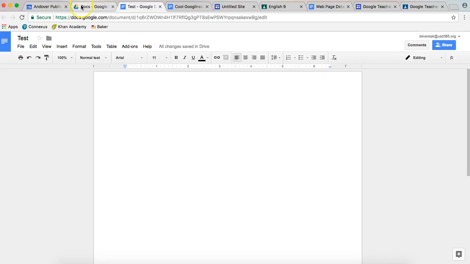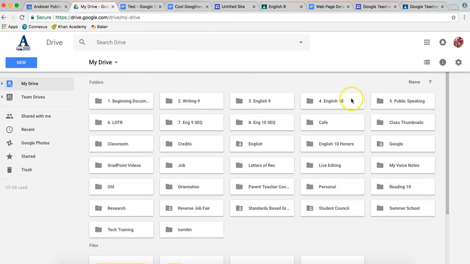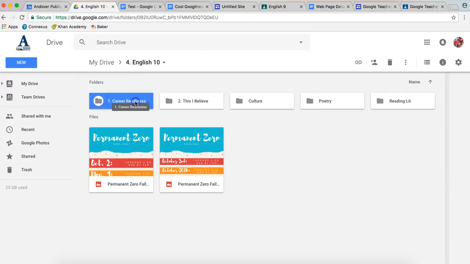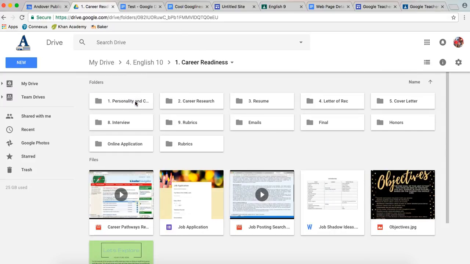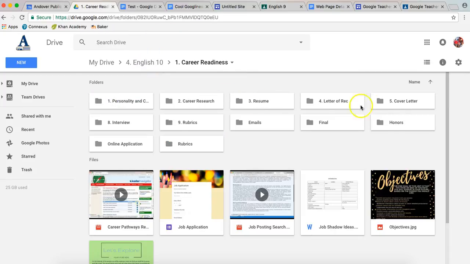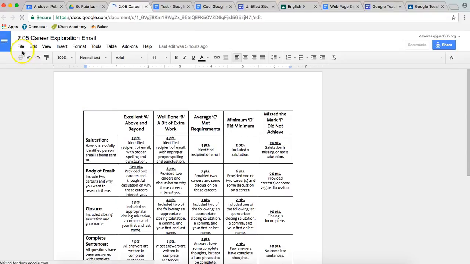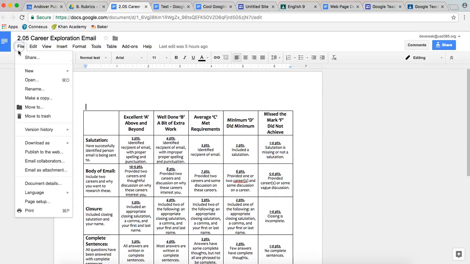So I do a lot of rubrics for my students, and when I'm grading them, if I open up a rubric, which unfortunately I do pretty frequently, and I just start grading in the rubric, I am grading on the original copy. So what I have to do, I'm just going to show you an example here. This is what I want. Okay. So if I want to make a copy of this rubric for a child, you go File, Make a Copy.